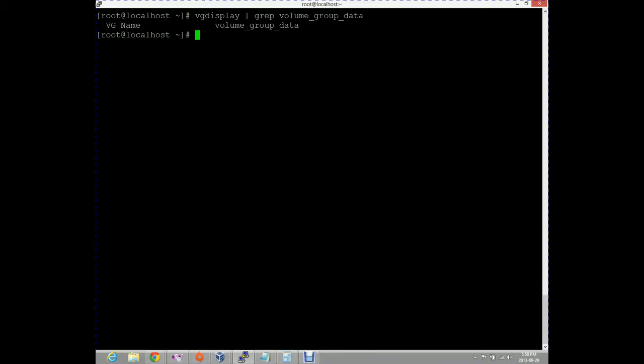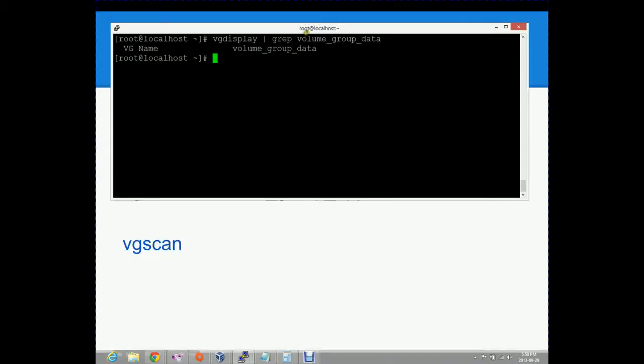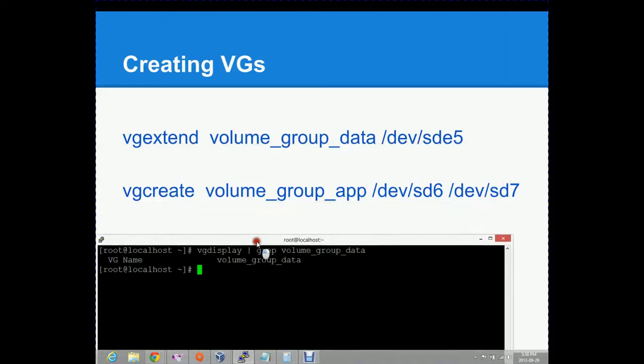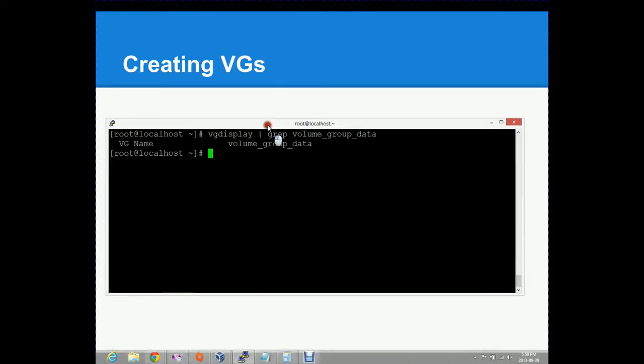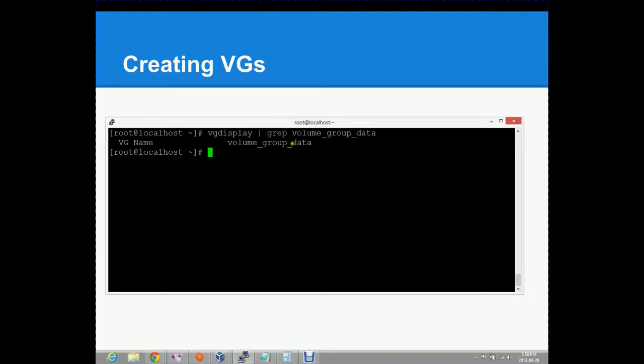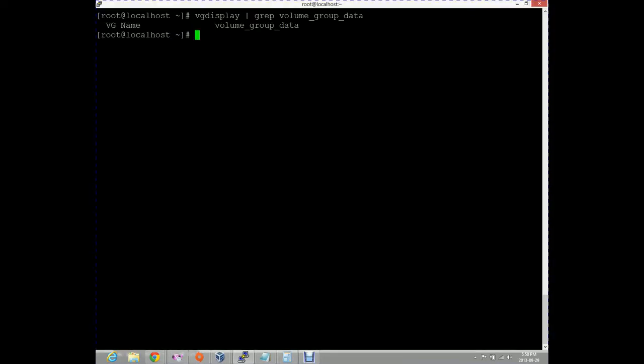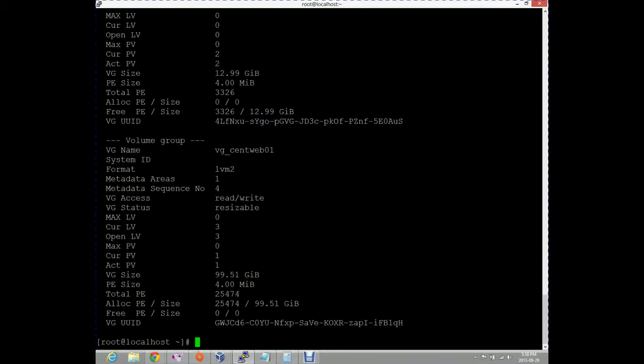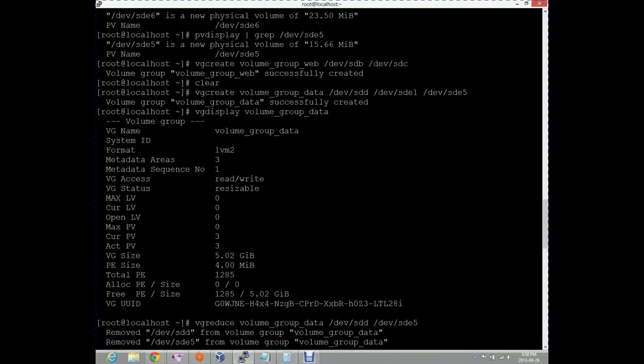That's not giving me the effect I was looking for. Okay, I see what we did wrong. Let's just look at them all. So now if we look at the volume group data, interesting, we can see the size stayed the same. Interesting.